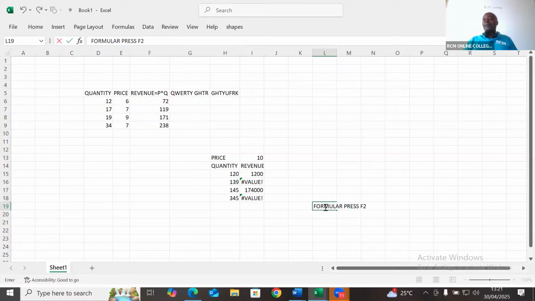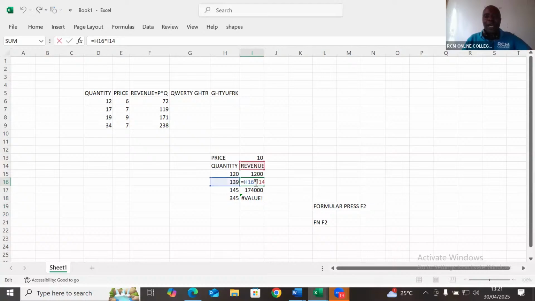F2, like that. Some computers, you must press not Control, but Fn, F2. I'm one of those people using Fn, F2.